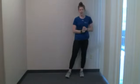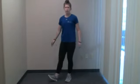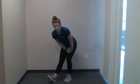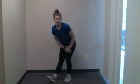Very nice. All right, next up, we're gonna throw in a quick hamstring stretch. So for this one, you're gonna have one leg straight, the other one will be bent. You're gonna have your toe pointed towards the ceiling. You're gonna start to hinge your hips back and lean forward, all right? So this leg will start to bend, the other one stays straight, and you lean forward until you feel a stretch in that straight leg, all right? You can rest your hands on the leg that's bent. You can rest it on something in front of you, next to you if you'd like.